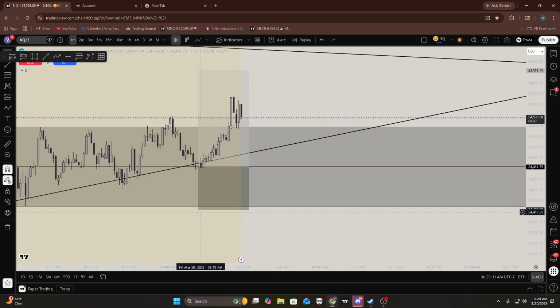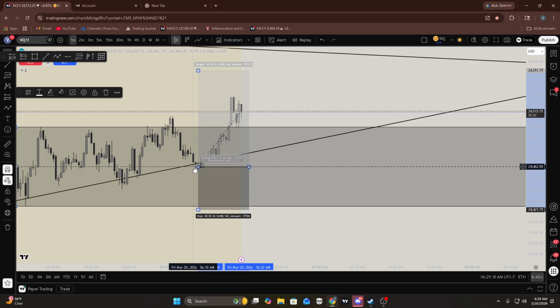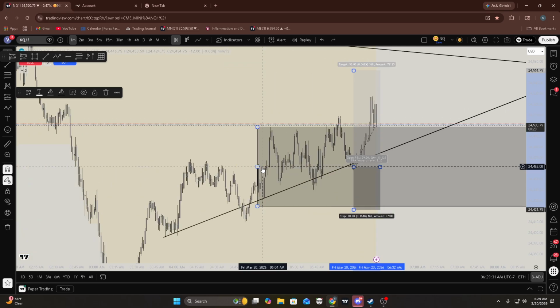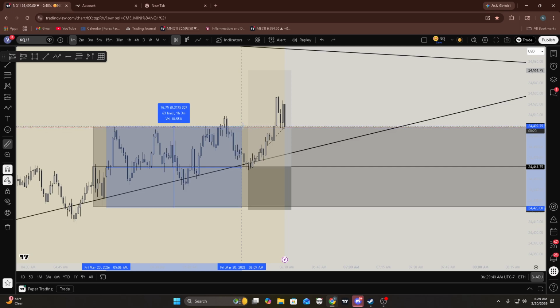Getting filled means you've placed an order and they fill your order, meaning the market has come to your order and it has priced in that you are trying to buy, and they allow you to buy the contract at a reasonable price. For example, the reasonable price would be at the midpoint of this because why? It's a pool of liquidity. People like to move money around it. Why do you think it's been in this sideways range right here? Because people are moving a ton of money over the last hour and 20 minutes.